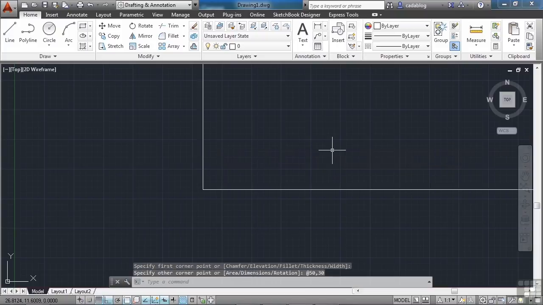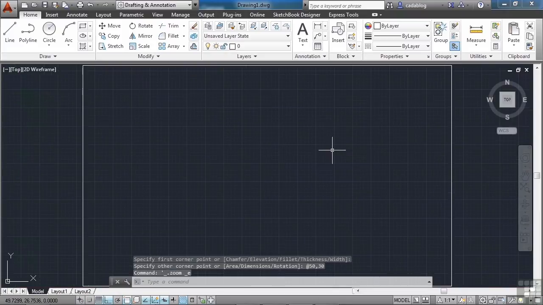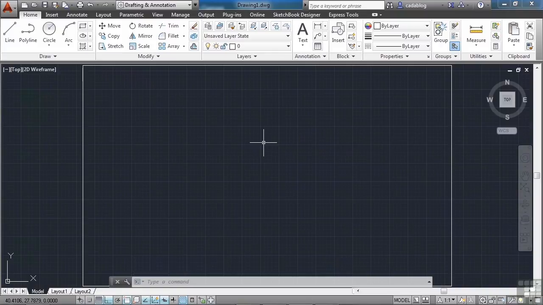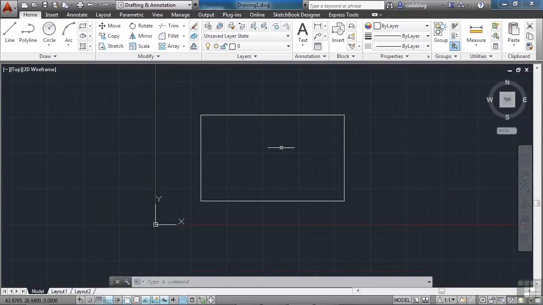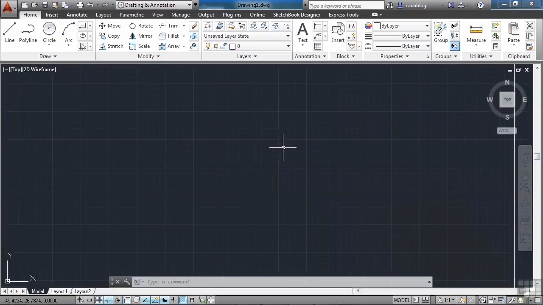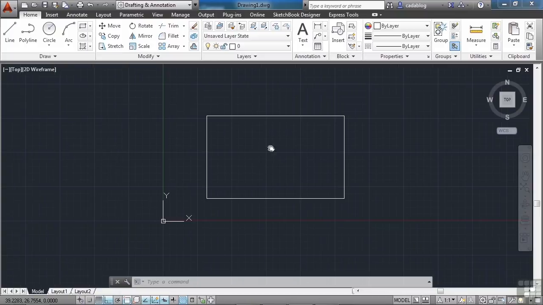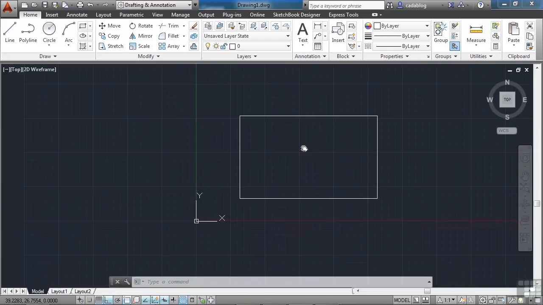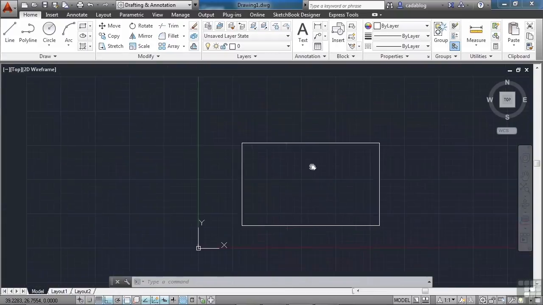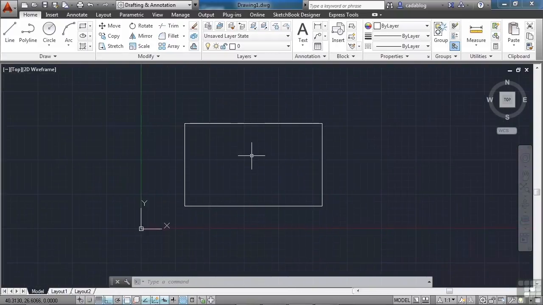Now double click on your scroll wheel. That will perform what's called a zoom extents. It zooms all the way out so that you can see everything in your file that you've drawn. You can use your scroll wheel on your mouse. If you scroll it back and forth, you zoom in and you can zoom out. You're not changing the file in any way, you're just changing the way you're viewing it. If you click and hold the scroll wheel, you can pan around. Again, you're not changing your drawing any, you're just changing how you're looking at it.